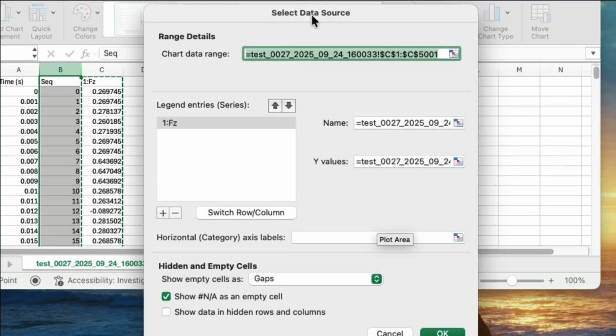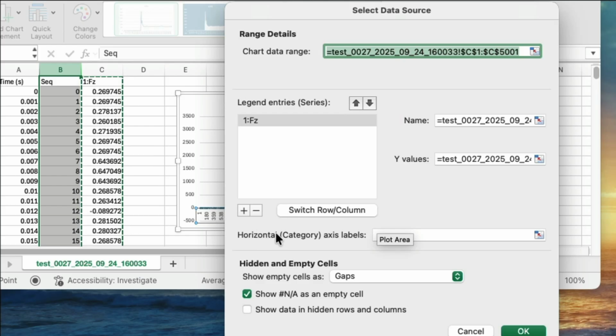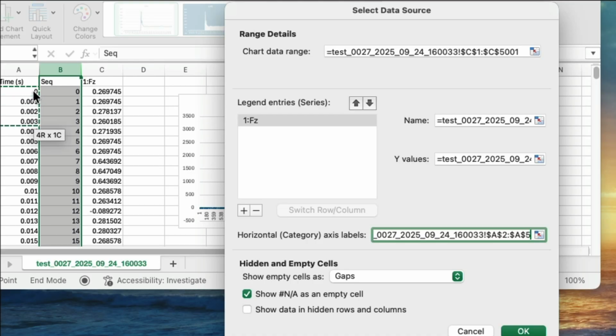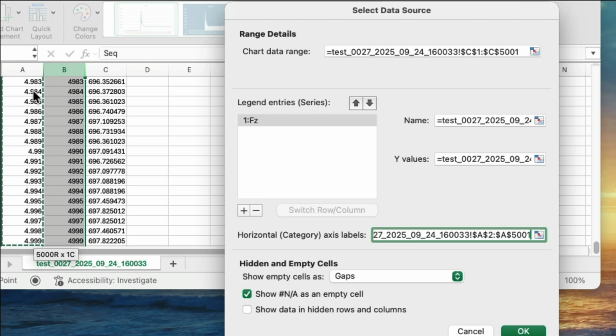Okay. Once you've selected data, we want to go to our horizontal axis here, make sure that we're plotting it correctly. As you can see, it's selecting this, so we simply click that. That was a left click, hold, select, and we want to go down to the bottom. To do that quickly, I hit Shift, End, and down, and it went all the way to the end, selecting just the numbers and the seconds. I did not select the header of time, otherwise I'll mess up your data.